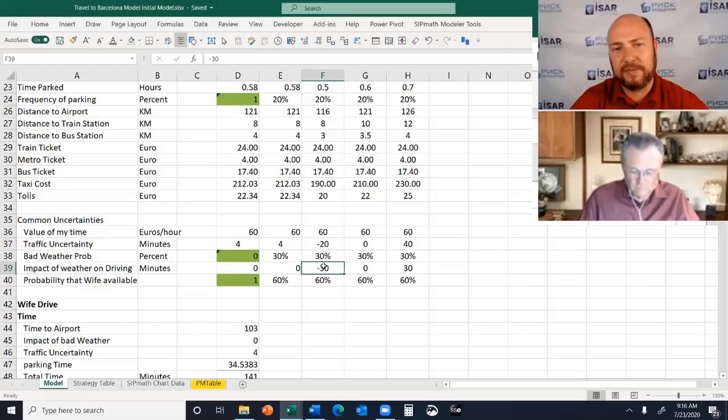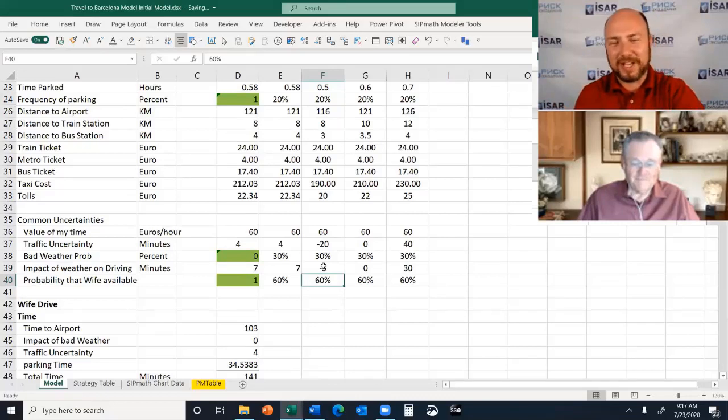So if for some reason, because of bad weather, drivers decided to stay home and the roads became freer than anticipated, it's unlikely, but that's why we will have a very skewed triangular distribution. But then the downside, which is in our case the increase in the travel time, plus 30 minutes, that's quite plausible.